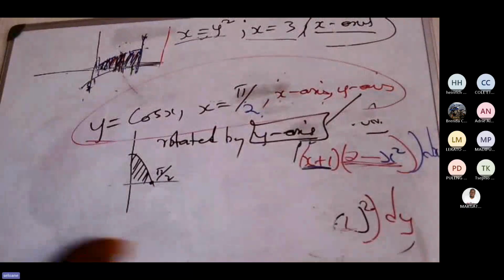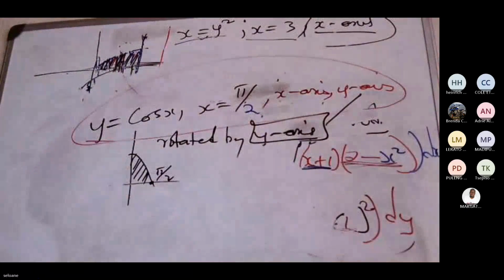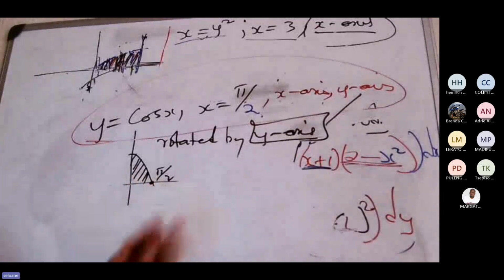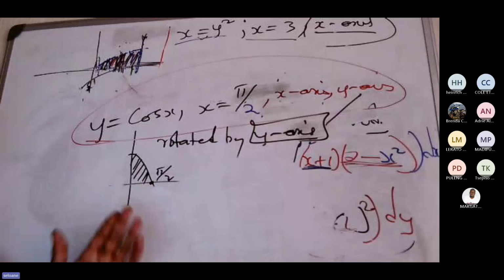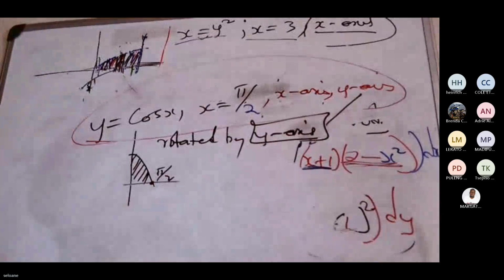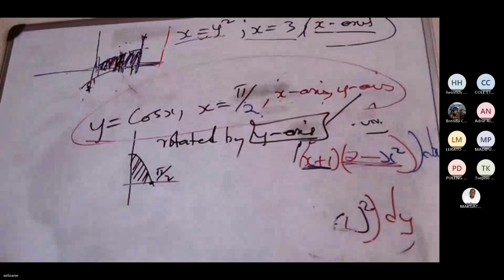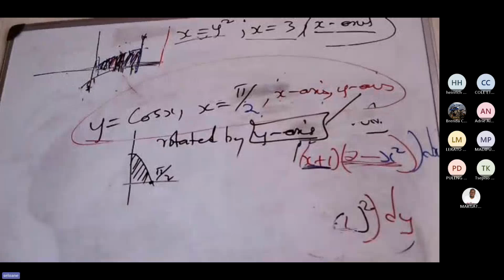So what would be the volume of the solid of revolution? It will simply be what? Now let's pause here and say, which method do you think will work better? Is it a shell or is it a washer? You must see beforehand which method will be very effective. Which method here? Let's talk.